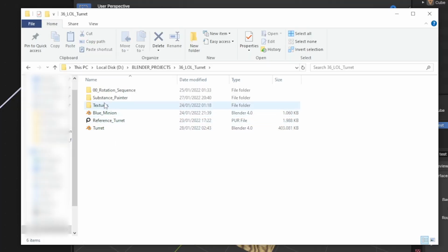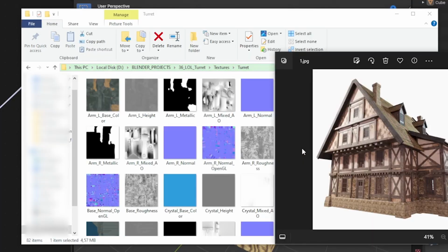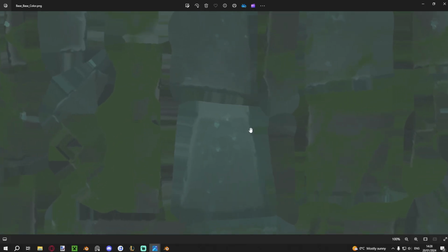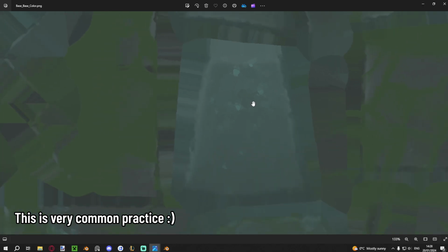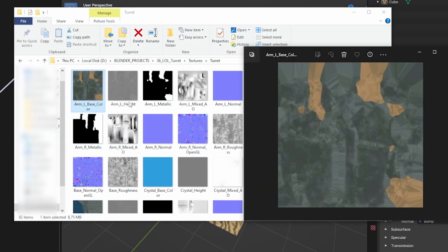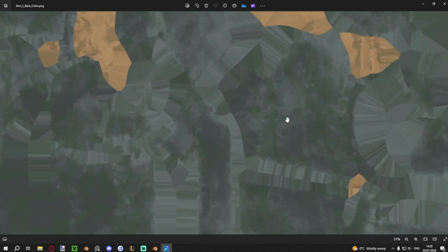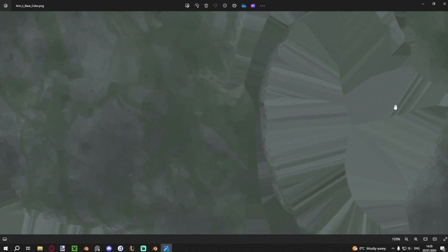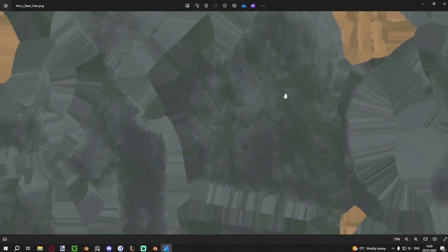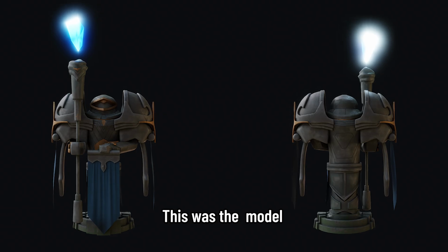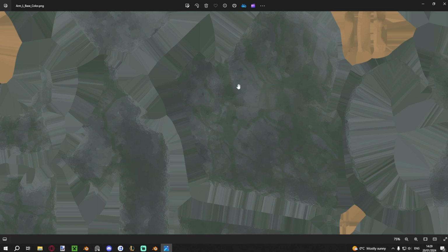Okay, say here, I made a UV map for different parts of my model, and then I custom painted a texture so it was made specifically for the UV, right? Like, let's take a look at this, for an example. This is the base color for the arm. It's a custom texture that specifically fits my model. So these stretch parts here, this is in between the different UV islands, right? But here, like this big blob, this is where the UVs were on my model. So this texture got projected.